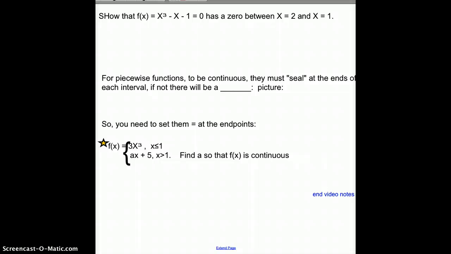So we've got a cubic function. We kind of know what the graph of those looks like. We're not going to graph it. But I am going to show that there is a zero. So I'm trying to show that there exists some number. All right? So let's take a look at what we do. First thing we're going to do is say, well, what happens when x is 2? And I'm going to do f of 2.